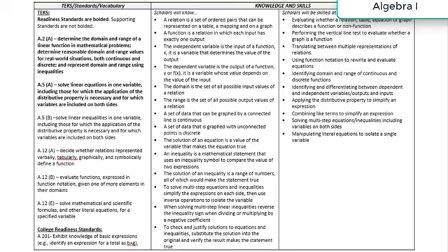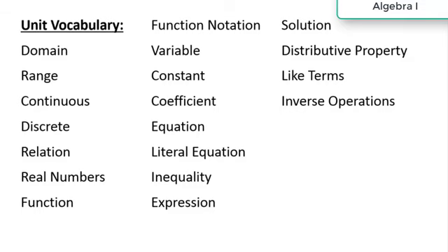I'll go ahead and move on to the vocabulary. Here, coefficient versus constant versus variable is very important. It can go a long way in helping your scholars categorize rules and patterns later on in the year. So make sure that you teach this explicitly and you have them use that vocabulary.